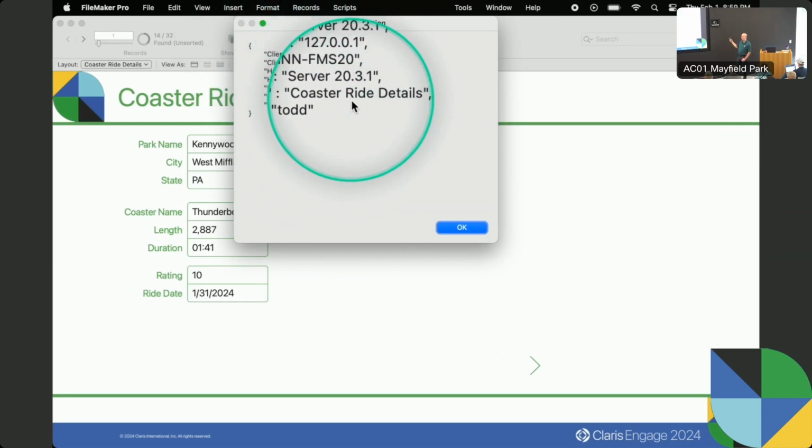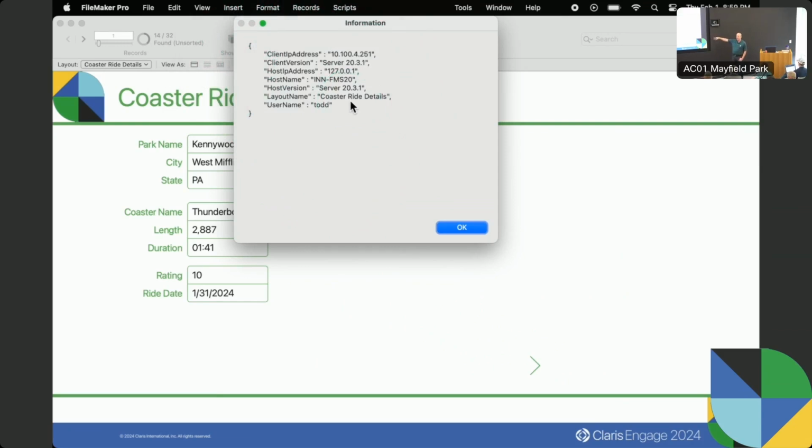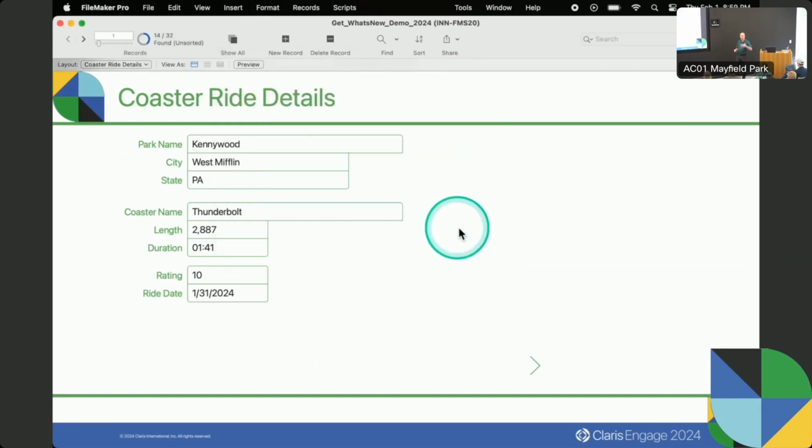And then because the parameter is evaluated when the callback script runs, not when I kicked off the script initially, it's returning the name of this layout, not the name of the layout that I started the process from. And so that's where, if context is important, you need to make sure that you're passing information as a parameter to the server script and then bringing it back via the result so that you can establish context with the callback script.